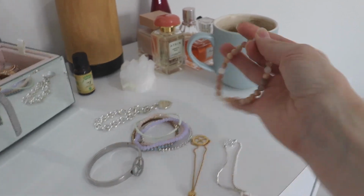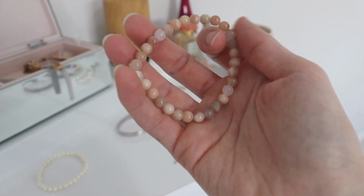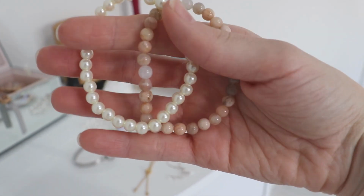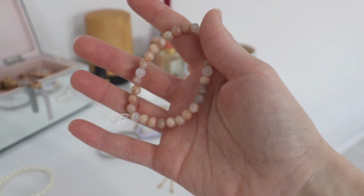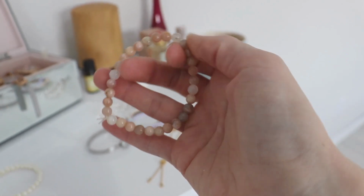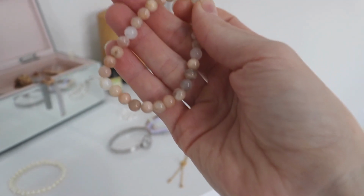The second one that I'll show you, this is very similar, obviously, except this is not fake. This one here is a sunstone bracelet. So these are real crystals, and this one's quite a lot heavier. It's considerably heavier. You can tell a difference between these two if you hold them together and if you wear them, that this one is quite a lot heavier. And I really like this one. I wear this one to work, but this isn't so much for aesthetic purposes as it is for just kind of spiritual and mental reasons. And I've talked about my crystals and my gemstone bracelets in other videos, so I won't go into too much depth with that, but this is my sunstone bracelet.